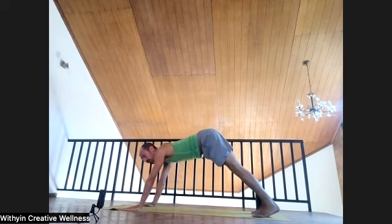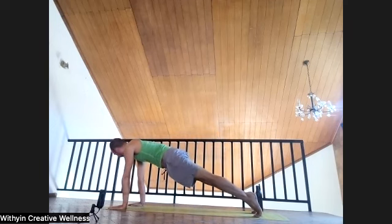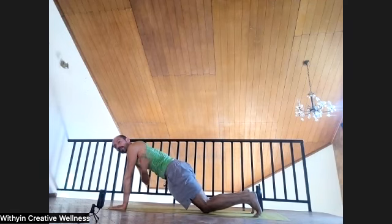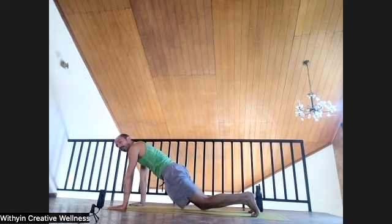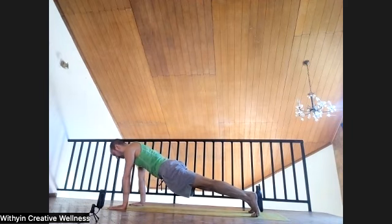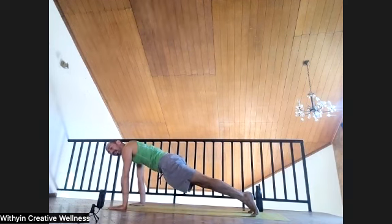Inhale, float your shoulders over your hands for your high plank. Exhale, stay. It is an option to lower the knees and keep this diagonal torso orientation. Wherever you are, lengthen the spine, shoulders away from your ears. Face is relaxed.